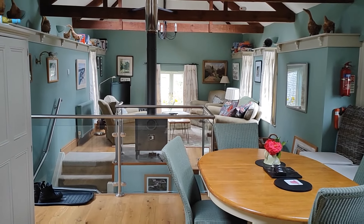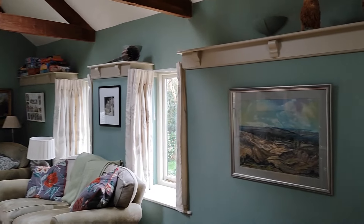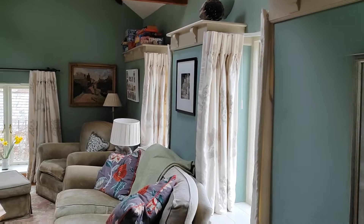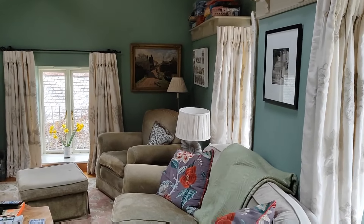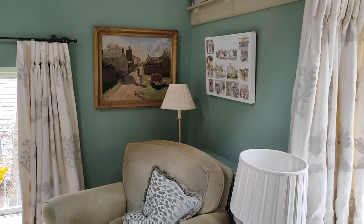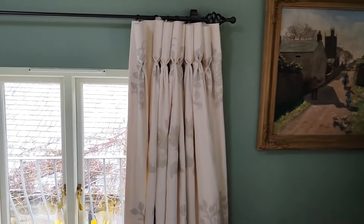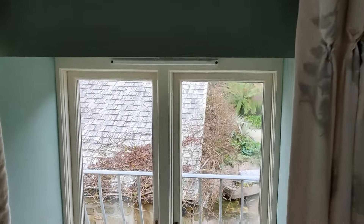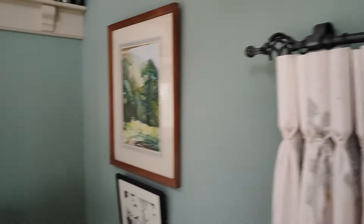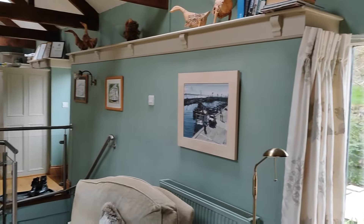I've spun the camera around and you can see that it's all open plan in this upside down living arrangement, which gives us really great views and great light too. It's just wonderful. Mark and I first came to Peace and Plenty on Boscrowan Farm for our honeymoon 19 years ago. We brought Immy here when she was only a few weeks old, and Rowan has been coming also since she was a baby. So it's got some very special memories for us. Maybe that's why it just feels so special.